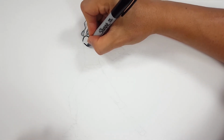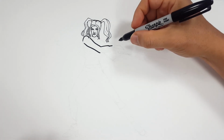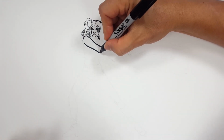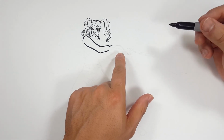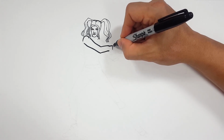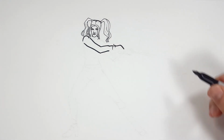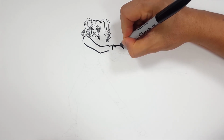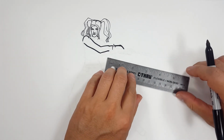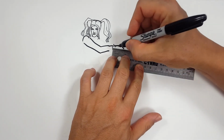Okay. All right, so you know what else I need to do? I need to make sure I... okay, so this is going to be tricky because I got to draw her bracelet. We're going to do spike up like that. And the reason I'm doing this is because I'm going to draw the back of her hand over the... Ooh, that's a little bit high. Try to smooth that out a little bit. The back of her hand over the hammer. I keep saying the hammer. The mallet. But I want the back of the mallet through like this.